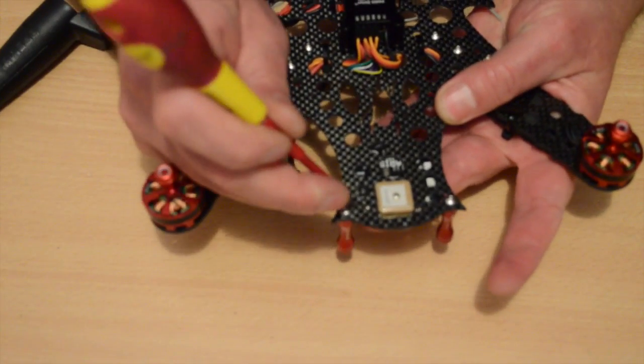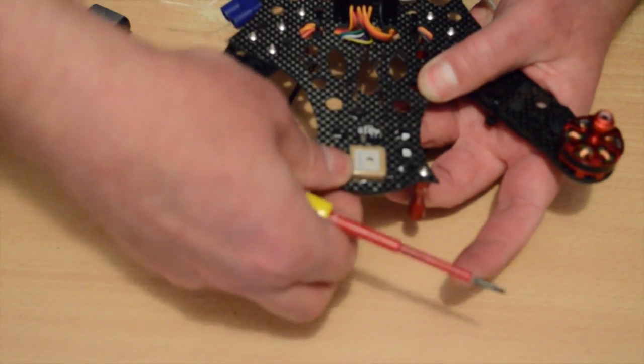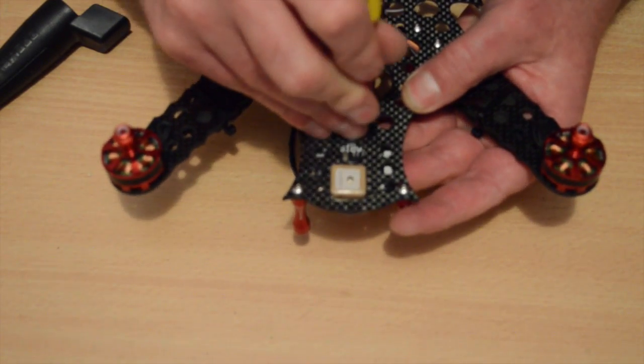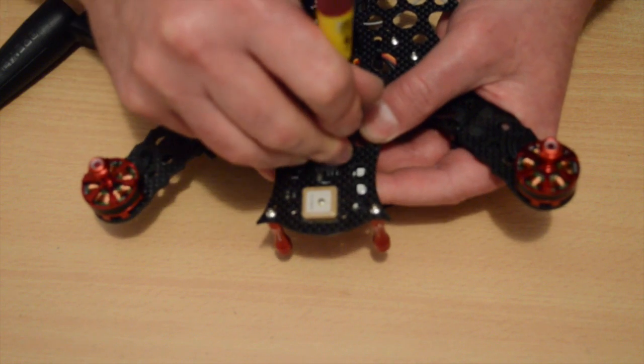Then I'm just going to use a screwdriver to poke holes through, ouch, my finger, only kidding, through the shrink wrap on the 3 mount holes. One cool thing I'm just noticing is the LEDs actually come through these holes in the plate. Nice work, Quinton.